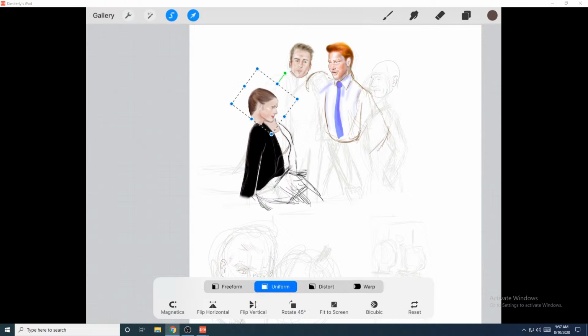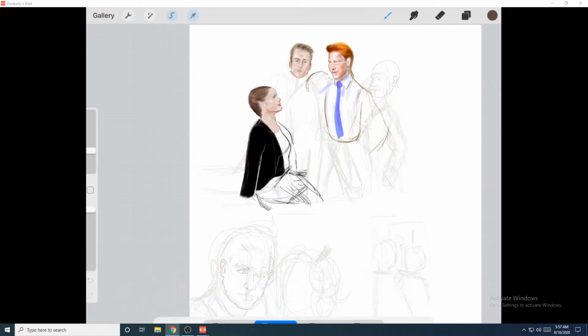Whoops. Deselect. Okay, wasn't in this one. Alright, so this is kind of like the pose that I want to use for her.